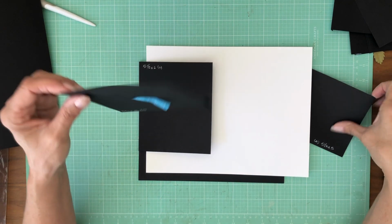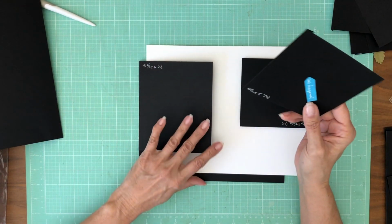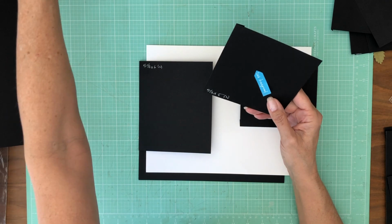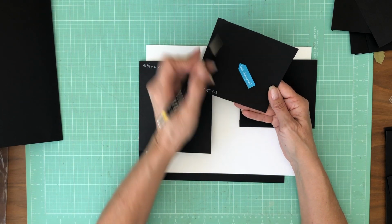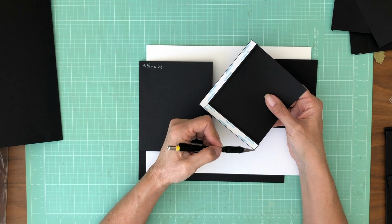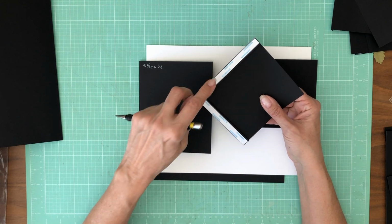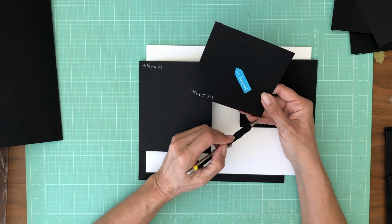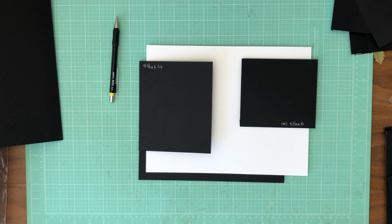So now, once you get these done and add your tape and get them all ready, we are gonna do one more thing to these before we install them. We are gonna go from this corner to this corner and cut a diagonal. And make sure that you're laying it down in your trimmer so that you're cutting across this way and not cutting your tape in half. So you're gonna go from one corner to the other. I'll show that to you after I finish cutting it.